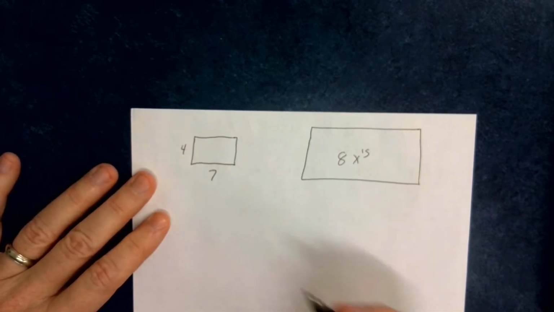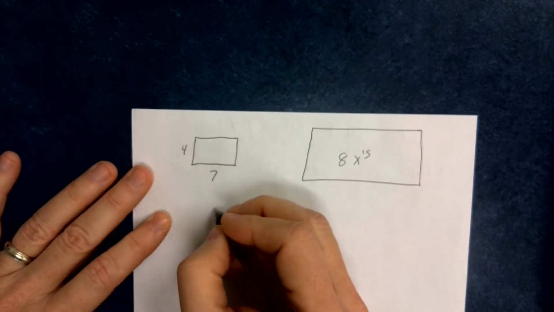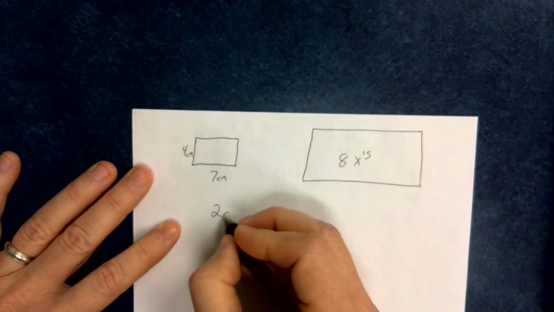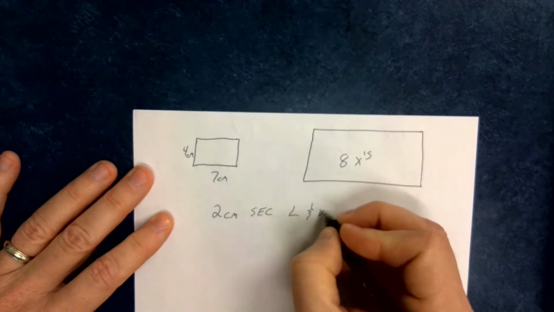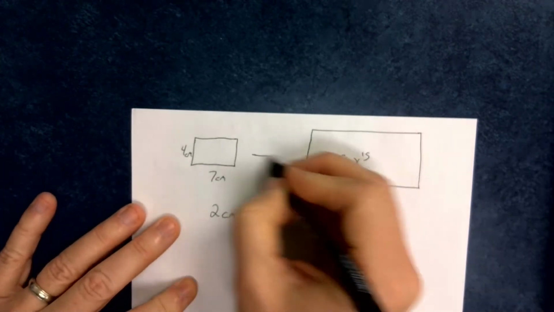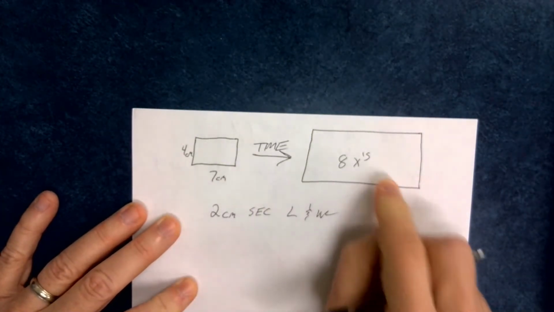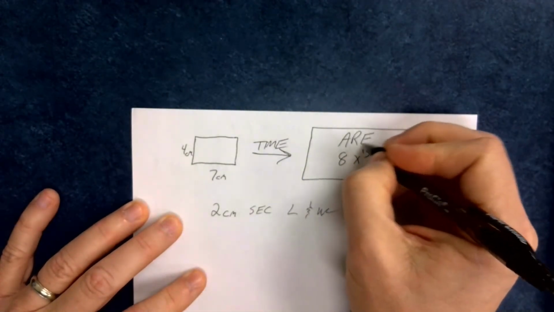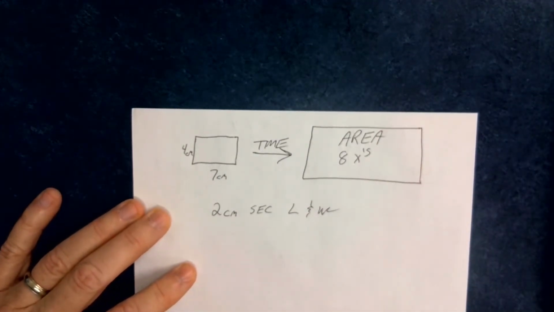And we know that on this one right here, it's going to increase, let's make sure these things are centimeters, 2 centimeters a second for both the length and the width, okay? And I want to know how much time goes by until its area is 8 times as big. How many seconds are going to go by for that? Okay, does that make sense?